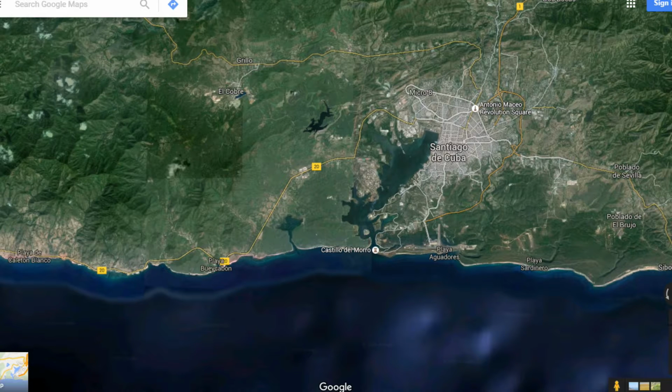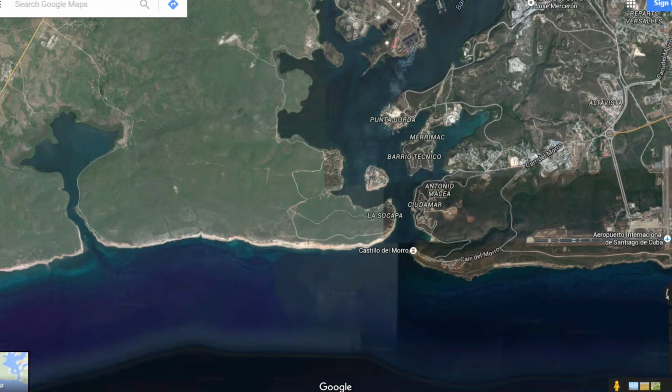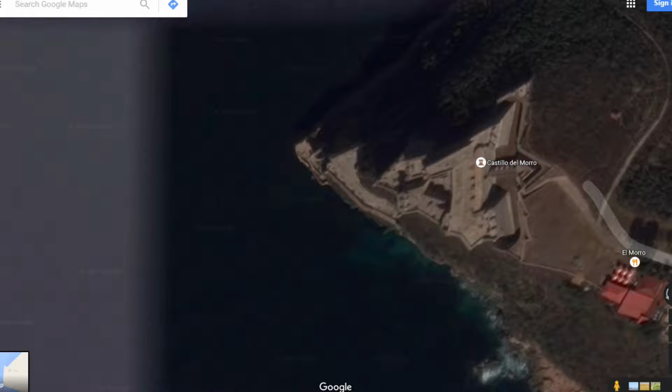So Sampson had a very easy job of blockading the port, but equally the Spanish had a very easy task of defending it. Right at the harbour mouth there's an old colonial fortress called the Castillo del Morro, and that is still there to this day. This is the maximum zoom on the satellite imagery that shows the castle there, and that was packed full of cannon that could easily command the harbour mouth. And there was also a minefield spread across the harbour mouth to deter any enemy ships from entering the harbour.